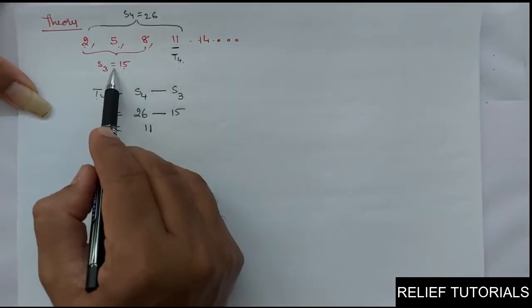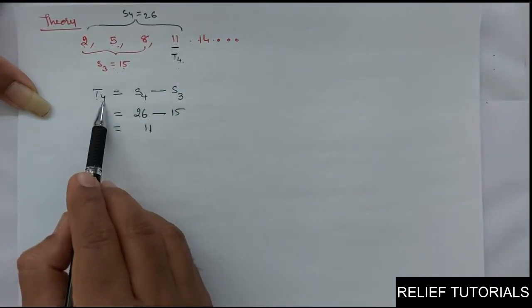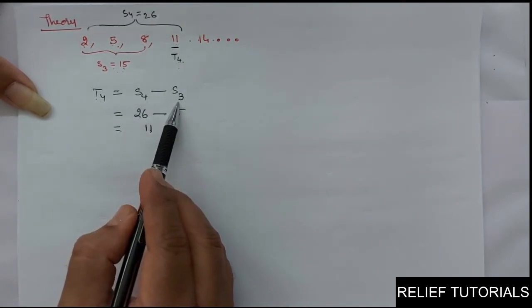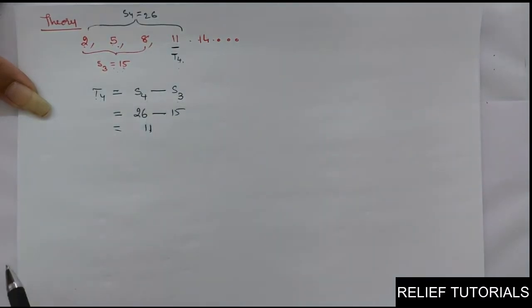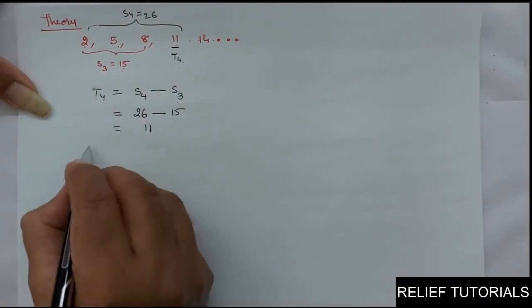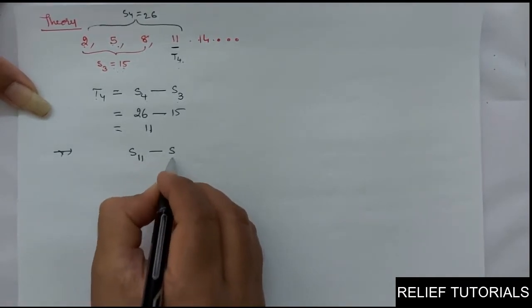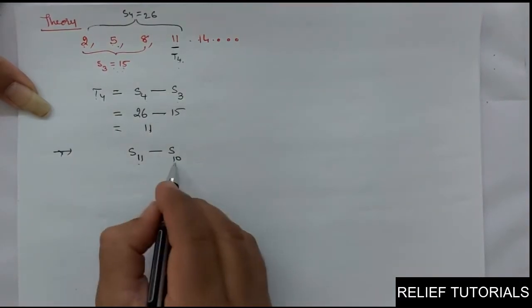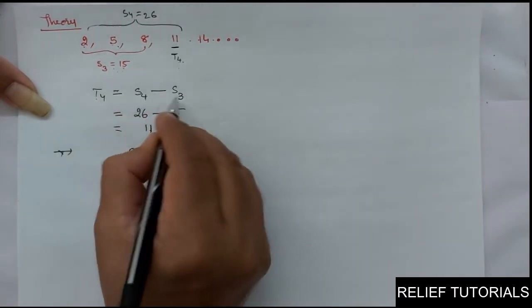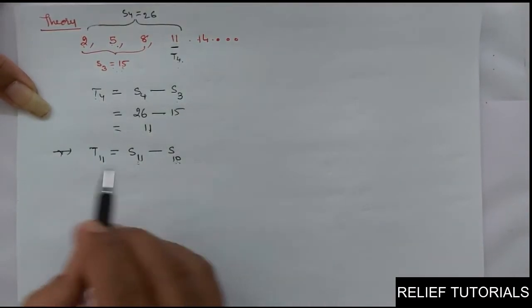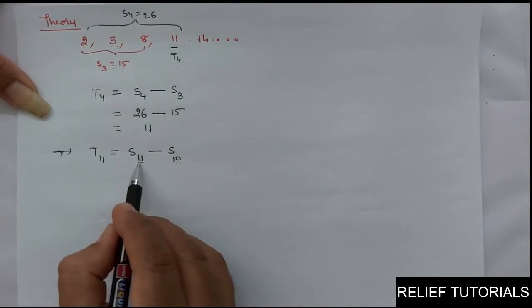So when two sums are given, you can find the term. So T4 is S4. Here it is 4, so here it will be 4. Minus S3, consecutive. Here it is 4, so here it is 3. So similarly, I can say now, S11 minus S10. So S11 minus S10, these should be consecutive. See, 4 and 3 consecutive. So which term will you get now? You will get T11. Have you got it or not? So I can say S11 minus S10 is equal to T11, this term, the bigger term you will get here.